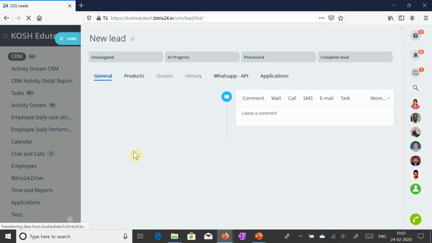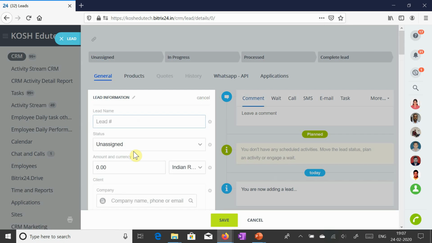To create the lead, we need at least the name of the coaching institute and its mobile number or any phone number details. So put the lead name as the coaching class name. It may be an institute or college name as well.